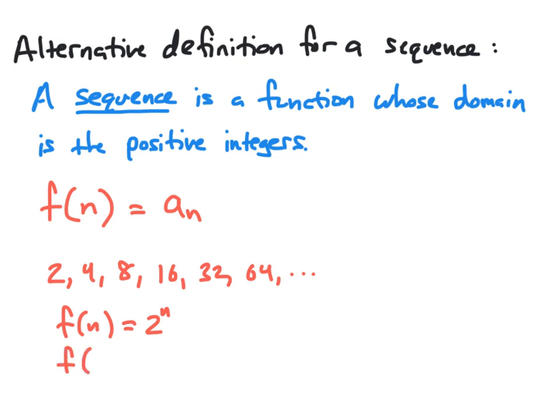We can use this functional notation exactly as you always have. So if we wanted the 17th term, we would want to compute f of 17. And as in any other functional situation, f of 17 is going to be what we obtain by replacing the variable with 17 in our formula. And so f of 17 equals 2 to the 17th, again, whatever number that happens to be. And so f of n is just simply a functional way of writing our nth term of our sequence.